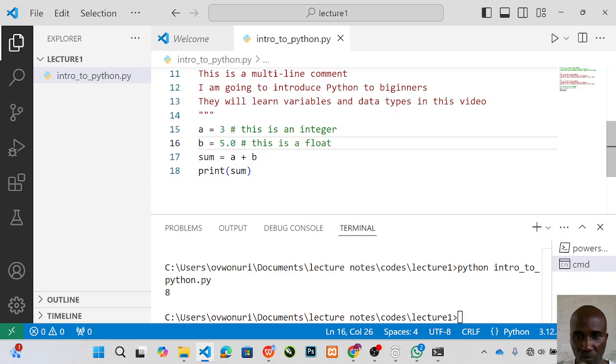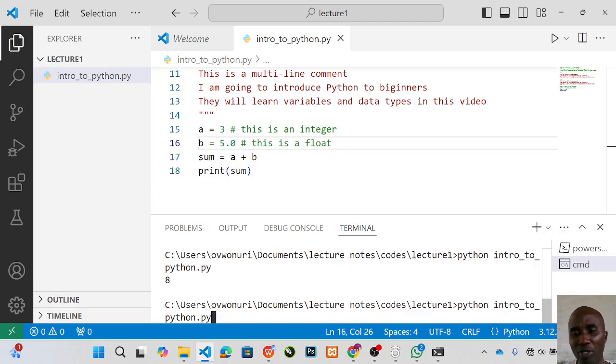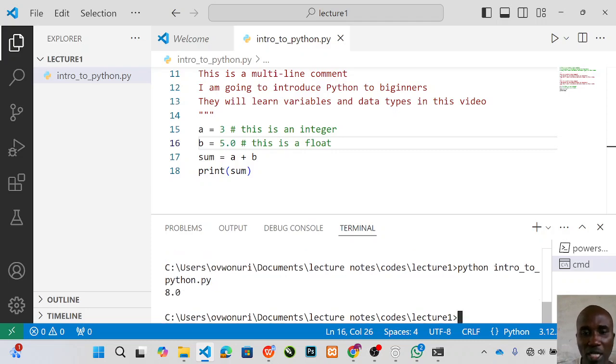Now, it is not every time you'll be able to do this, but float and integer are numbers, so they can actually go together. What is the major difference between a float and an integer? Decimal point. Integer doesn't have it, float has. If I run it this time, it is going to be 8.0, because whenever a float and an integer meet, the float becomes the one in charge. So you see 8.0, and that is it.